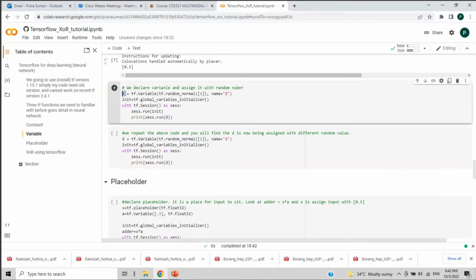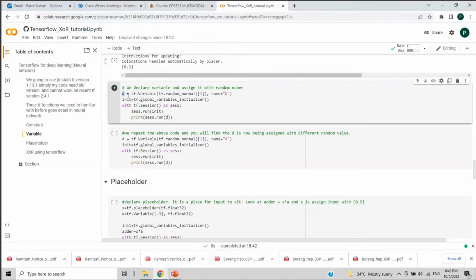Let's assign by random. You're going to put a random number to this, so you don't have to put it manually, because we have so many weights in the deep learning neural network. So let the system assign the weight randomly by itself.